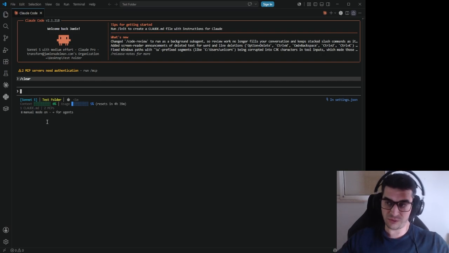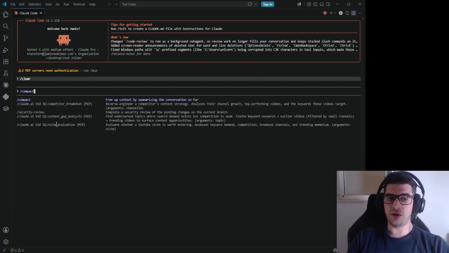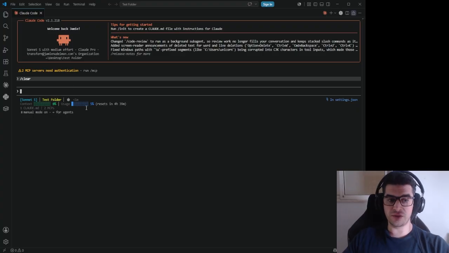As you use it more, I was talking about this earlier, it'll get higher in the percent. When context reaches like 40%, you may want to do a /compact, and this frees up context. And then there's the usage, which is 5%. And it tells me of my 5-hour window, it resets in 4 hours and 39 minutes. So if I max this out, I have to wait. Now, the one thing it's not showing is my 7-day timer. I would imagine that once this reaches the max limit, I can show that.